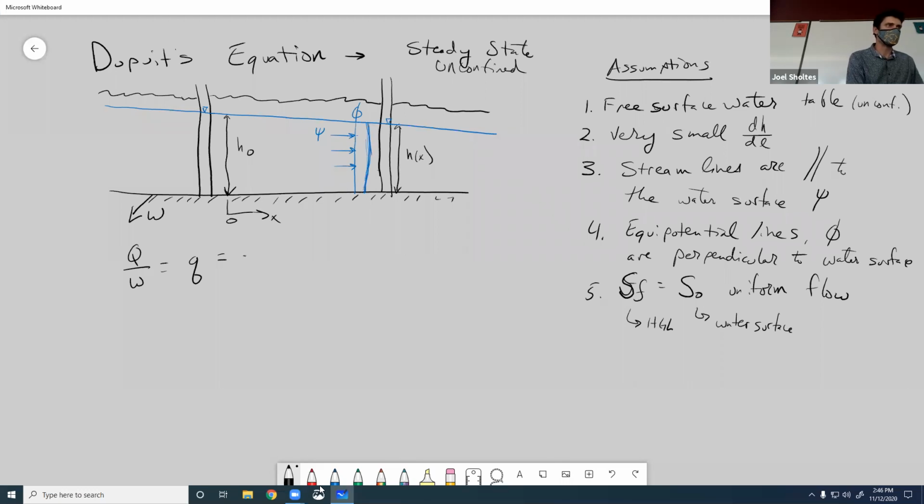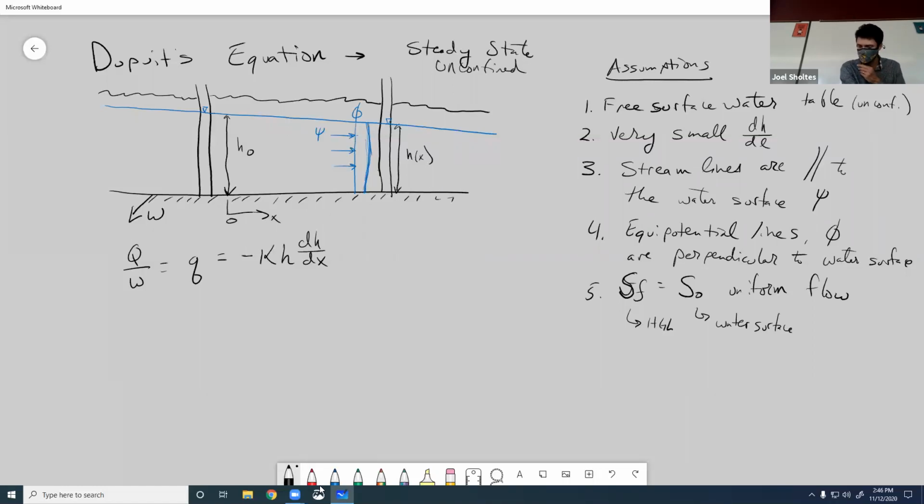All right, so back to our Darcy's equation. When we do the lowercase q per unit width, we write it as k times h dh over dx, where it used to be area, but we divided by w. So the depth of the water table times the width of the aquifer would be area, right? So we just took that w out. So h is just the depth of the water table.